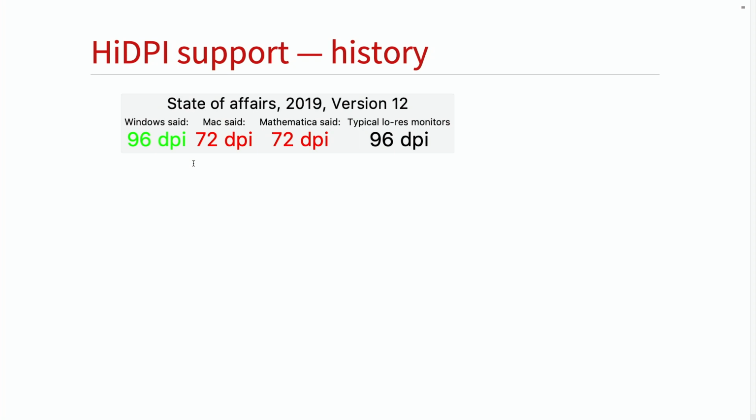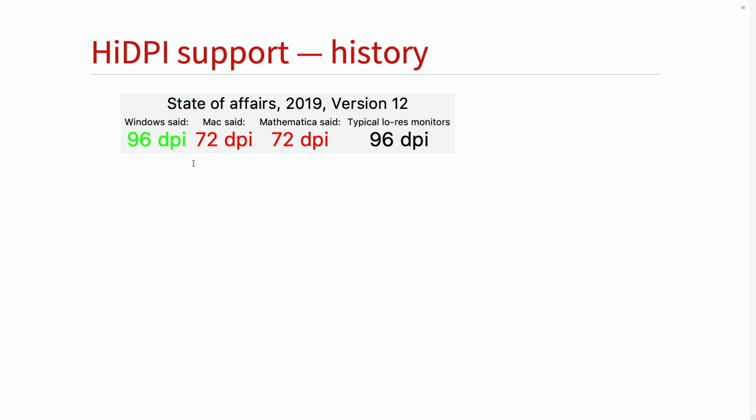Interestingly, and here I had to change the table a little bit. I'm specifying now typical low-res monitors because the situation gets different with high-res monitors. But when I say a typical low-res monitor, I mean the kind of monitor that you're buying for $75 at Best Buy. And so even those are now actually typically 96 dpi. That's about right. And so Microsoft read the future well on that one. And Apple, well, they have their reality distortion field. So in their universe, it is 72 dpi, I'm sure.